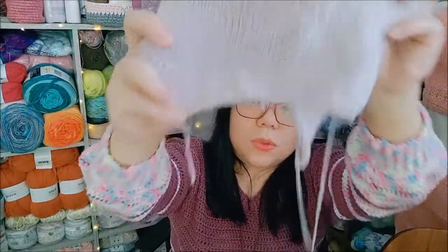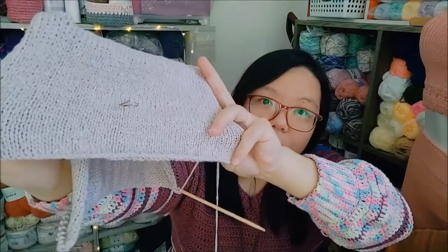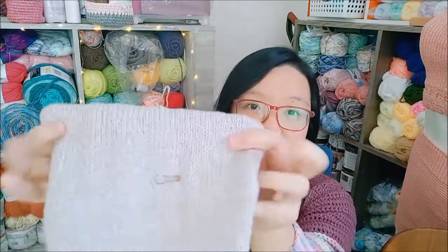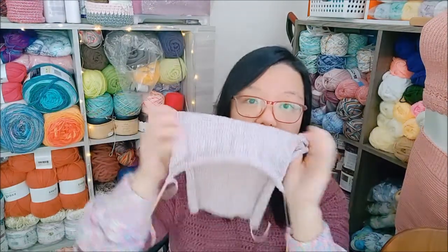So I am not doing any sort of ribbing to the bottom part. Probably after the whole cardigan is seamed up, I will probably do a ribbing bottom and also the sleeve. But so far I really like the stitch definition. It makes it look so pretty, and I can't wait to finish this.